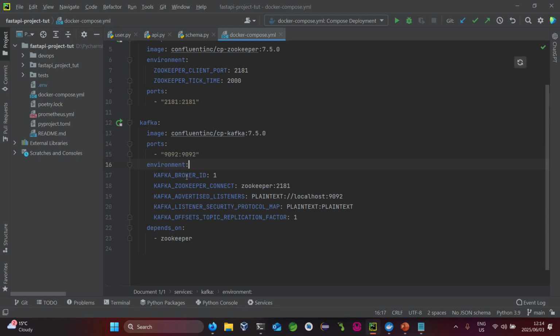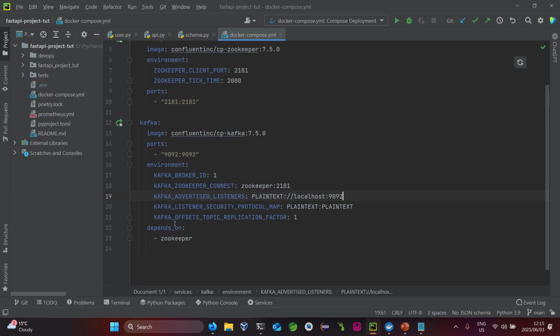Okay, so looking at the broker, since this is a single node machine, I'm not expecting any cluster, or I'm not dealing with a cluster of Kafka. So I only require a single node, which is a single installation in this case. Hence we specify one there. So here's the Zookeeper connection. We specify the connection to Zookeeper and the port, which is the internal and external port for Zookeeper. From there we specify the listeners, so it is able to listen as those messages come.